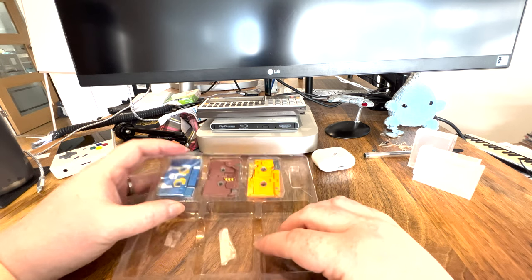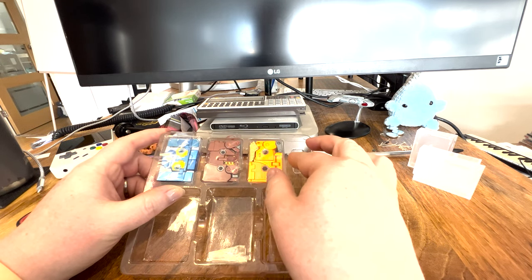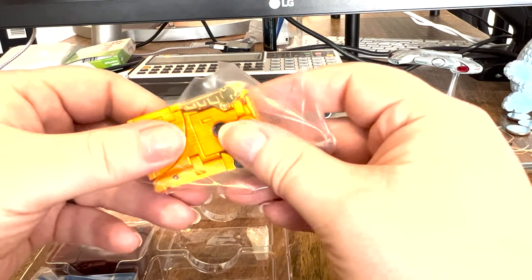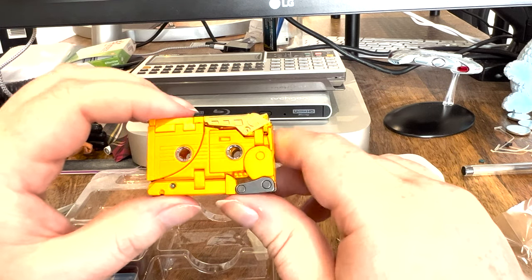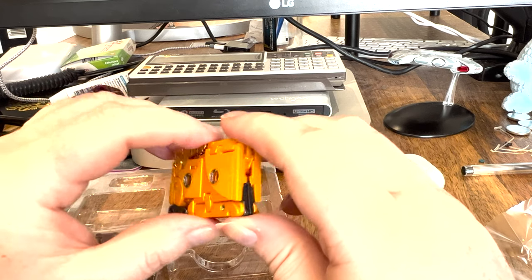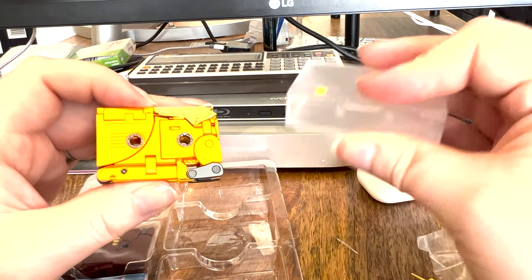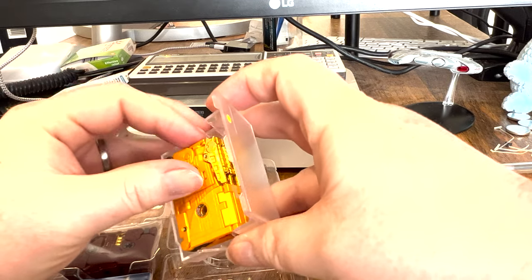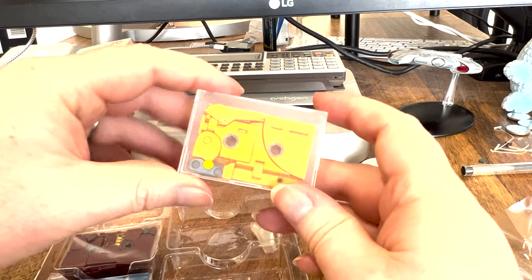Oh, which of these wonderful little toys should we look at first? Higgledy piggledy piggledy bow. Which one will we go for? Let's start with Steeljaw. Gorgeous. So he feels nice and solid as well. He's weighty. There's metal going on in here. Look at that. Absolutely bloody lovely. Now, I'm assuming his is the case with the yellow dot. Yellow, he's yellow. That's good enough for me. So let's see if he fits in here. Oh, he does as well. Look at that.